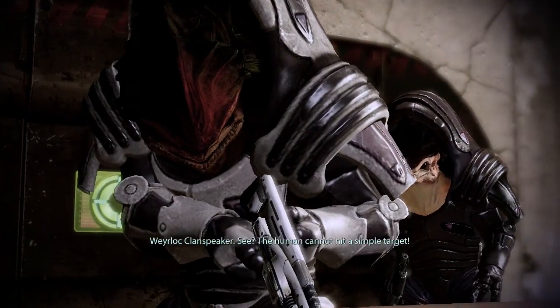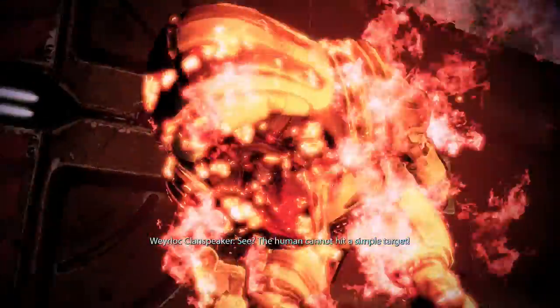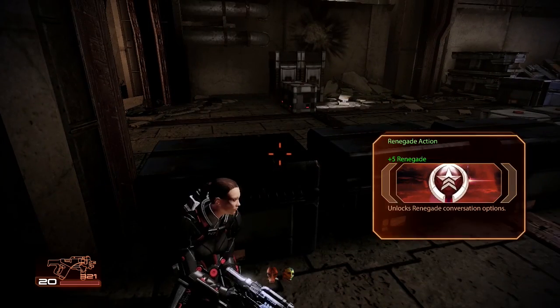The human cannot hit a simple target. Yes! Slightly horrible, but... The Blood Pack!